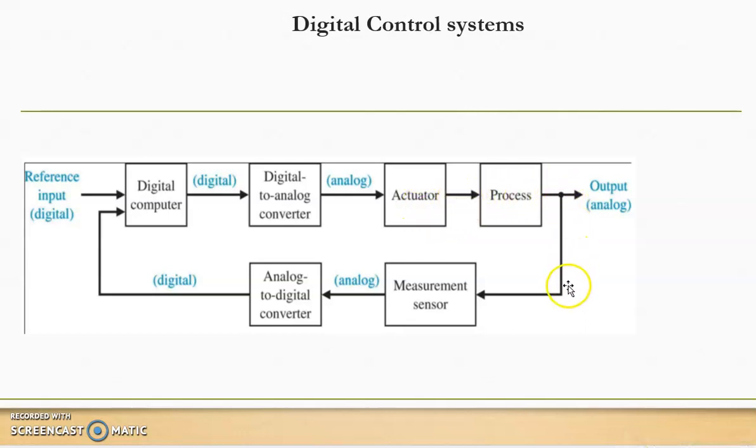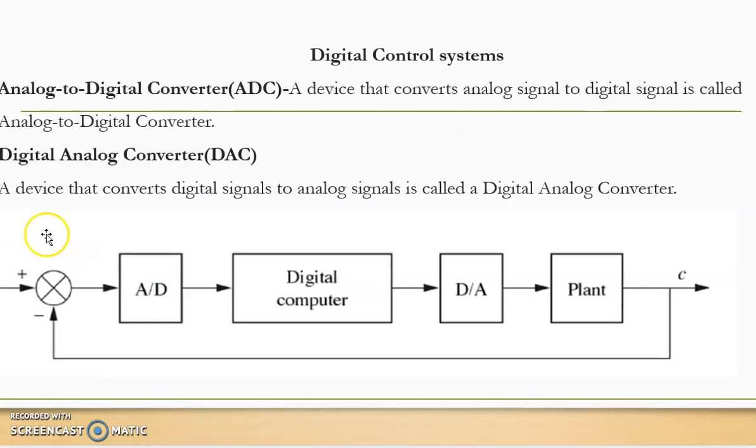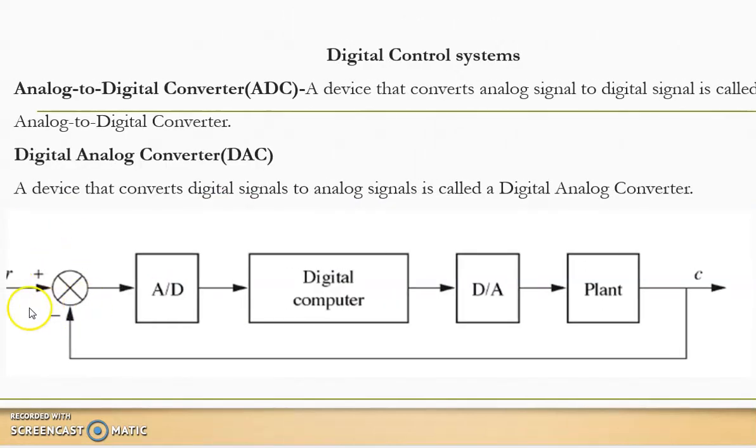So again the process will take place and it will send the continuous signal. Again we will convert into digital, and after the computer again we will convert it into analog. That's how the closed loop can work with the digital computer. Earlier I explained the A to D converter, which is placed just before the computer, and as the computer sends the data in the form of digits, it is important to convert that with a D to A converter and send it back to the process.